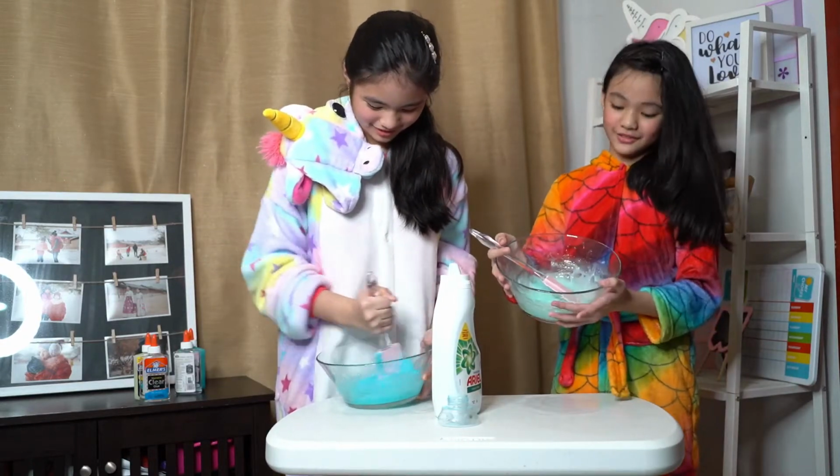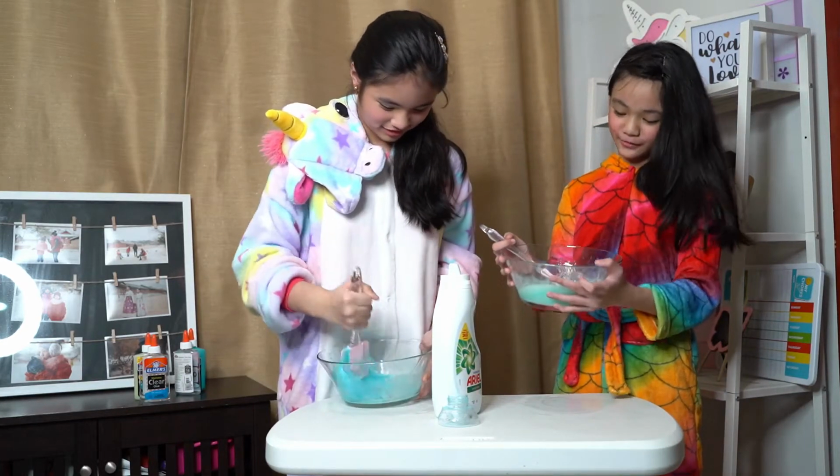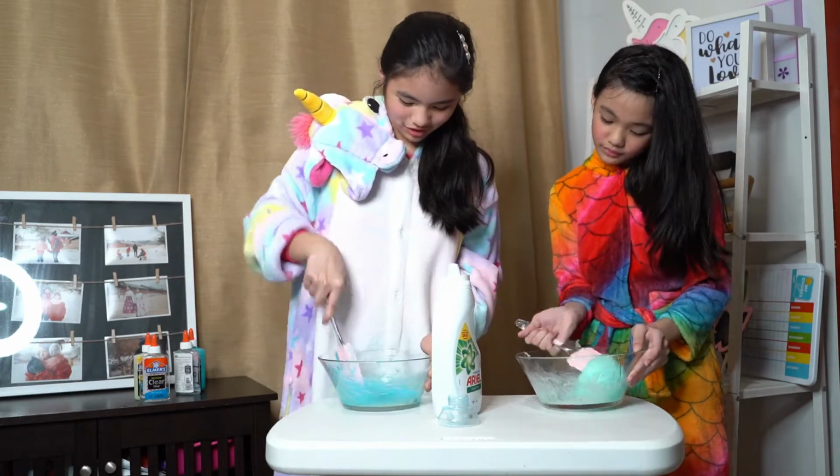Here it's turned into green, but that's okay. It's like turquoise. I'm not sure. It's okay. Like blue-green but lighter.